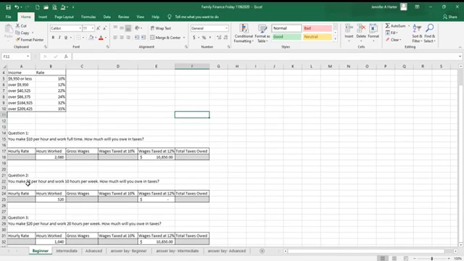Same thing for the second one, making $8 an hour, 10 hours a week, which is probably closer to what your teens are going to be experiencing if they have that part-time job on the weekends or anything like that, where they're making closer to minimum wage. They're not working a lot of hours per week, and they can see how much they would owe in taxes. Another thing that I did, and then this one just has the third one where you're making a little bit more. And you'll see here with this one actually making $20 per hour, only working 20 hours a week.